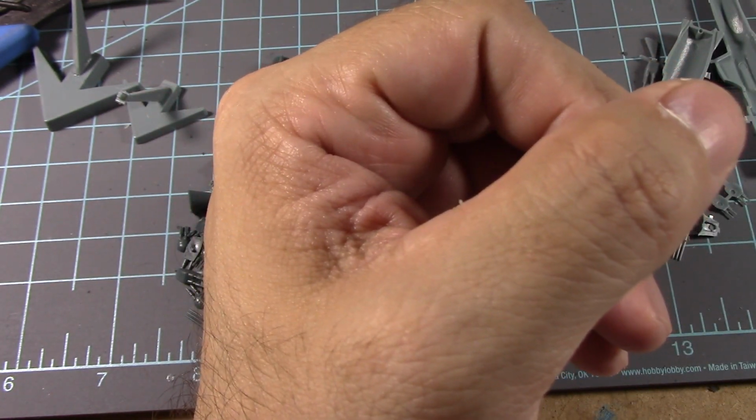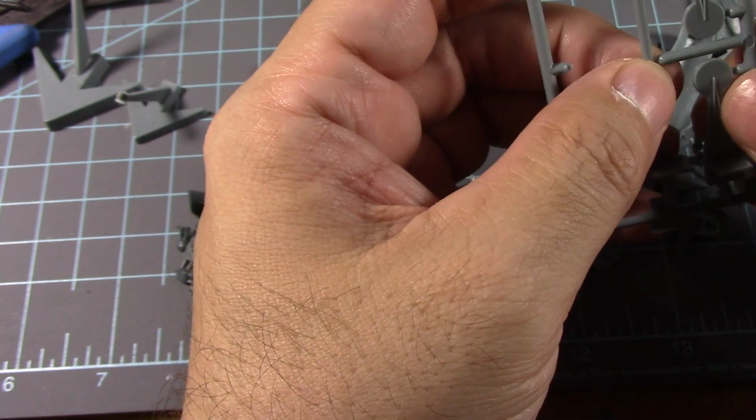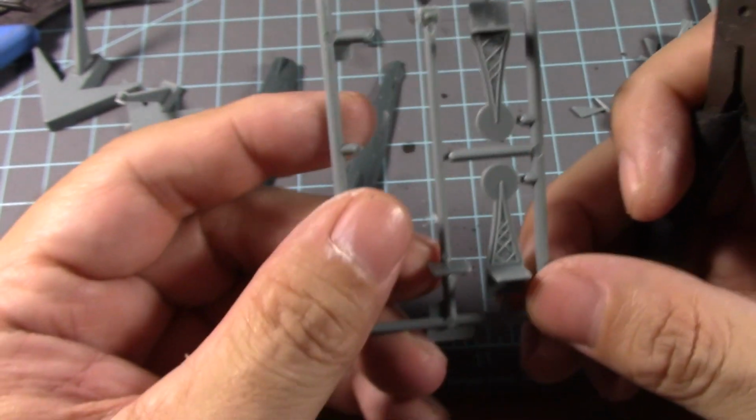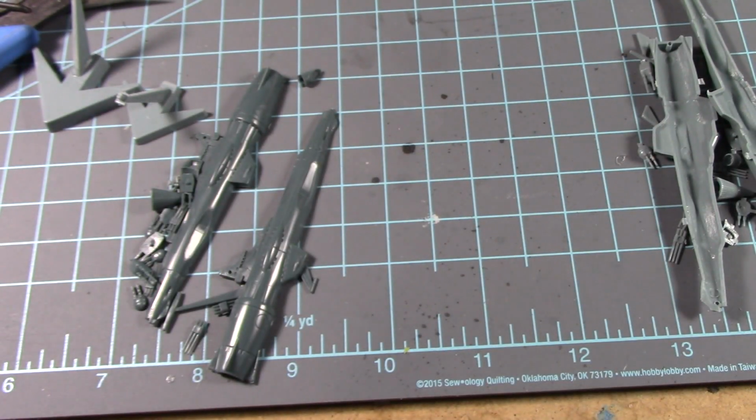So yeah, these are the little leftover parts there, as you can see, which pretty much I'm not going to be using. I'm going to be cleaning up all these parts here.